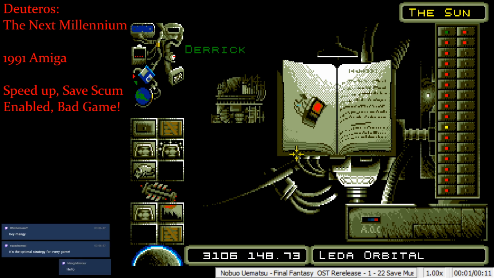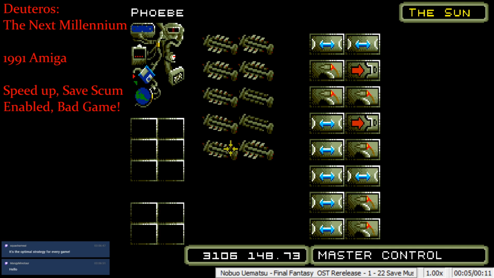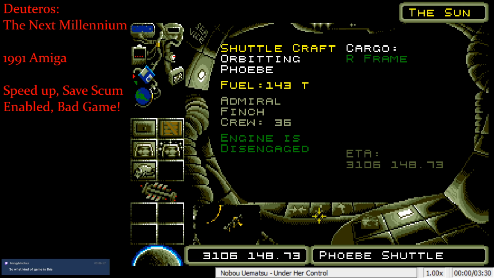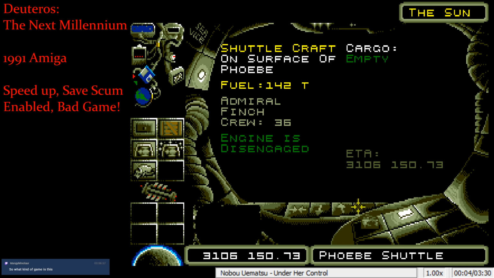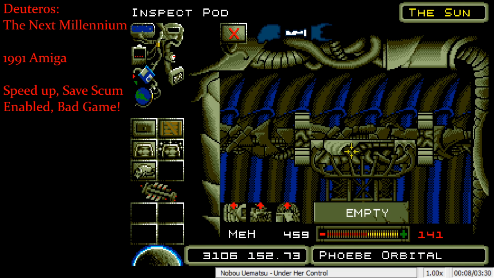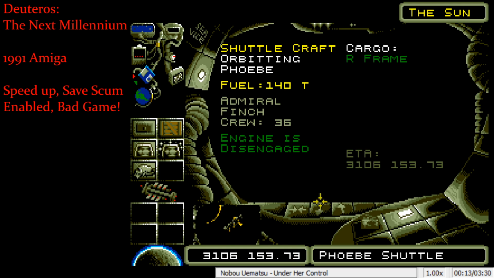The optimal strategy. Oh, save scum. No, we're not going to reload any of this stuff. Don't worry. This is fine. What kind of game is this? It's a bad game. It's a very bad game. It's an old Amiga game. I mean, it's supposed to be like resource management or something. It's just easier to say it's bad.